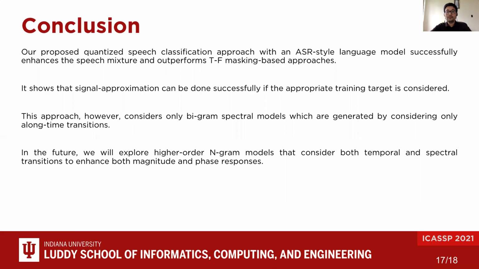In conclusion, we propose a quantized speech classification approach with an ASR language model, which successfully enhances the speech mixture and outperforms TF masking-based approaches. It shows that signal approximation can be done successfully if an appropriate training target is considered. This approach, however, considers only unidirectional spectral models, which are generated by considering only along-time transitions.